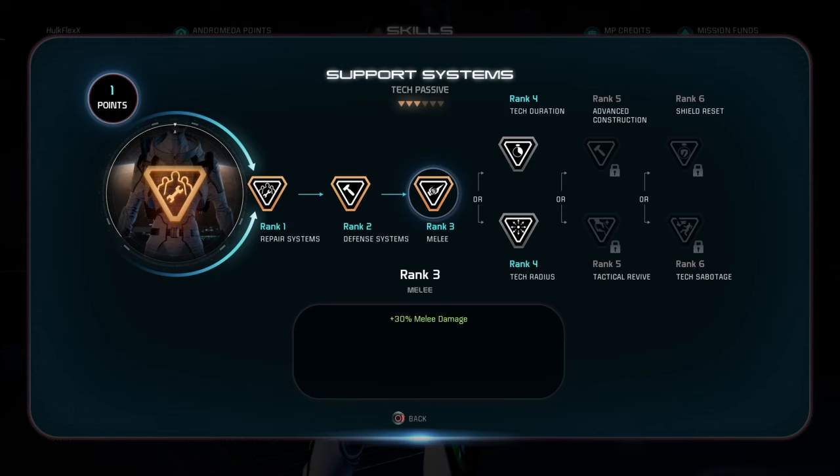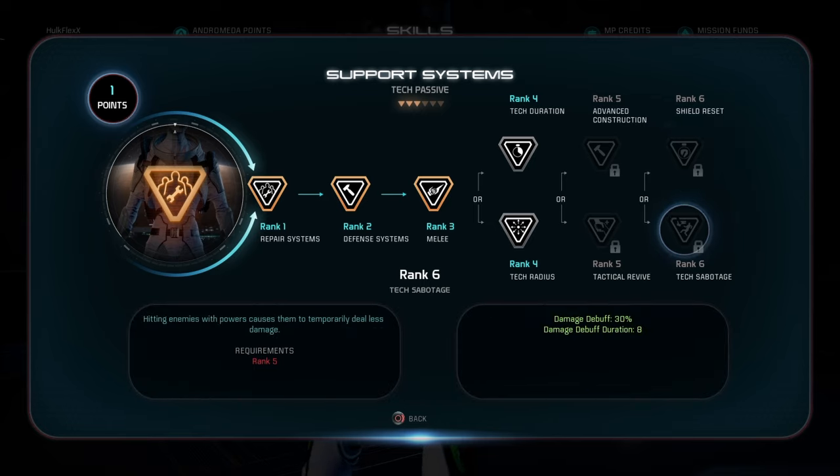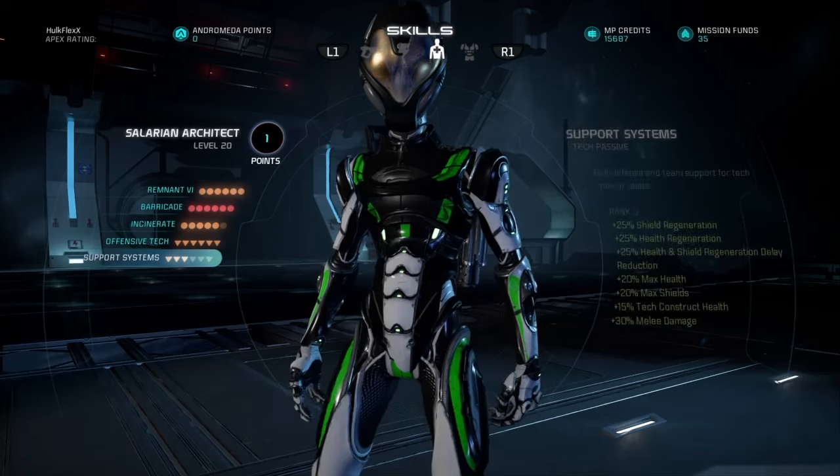Support systems, I just have it up to rank 3. This guy is a powerhouse glass cannon. You can spec him up to advanced construction at rank 5 or all the way up to shield reset rank 6. Or tech sabotage if you wanted to. Those are all good. I prefer to put the points in his power abilities. That's just the way I built him, but you guys can do it however you want to.